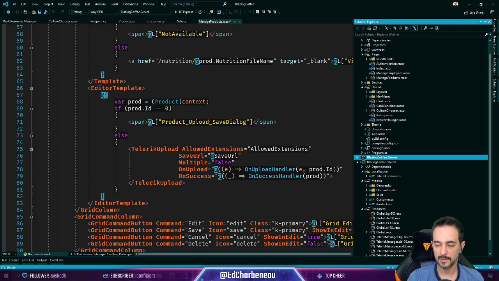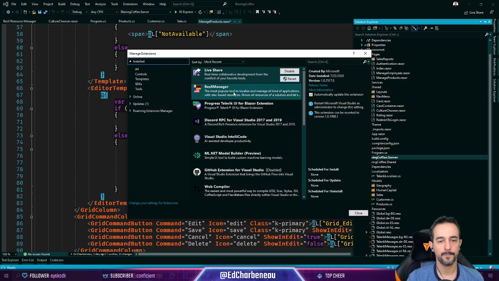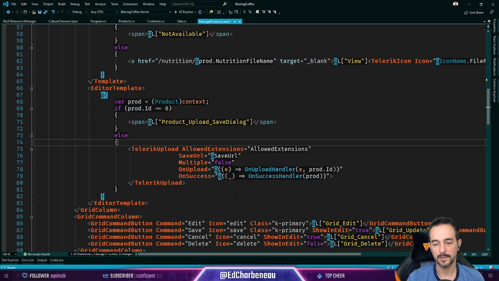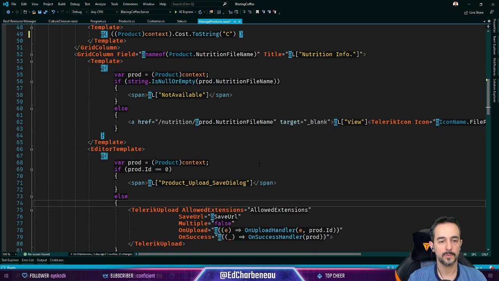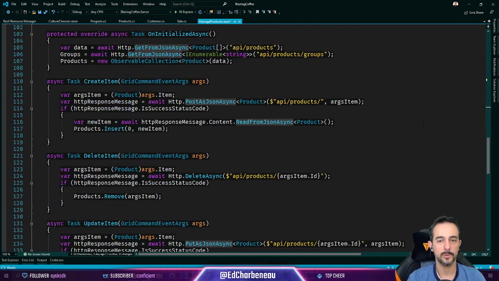Did I post that in the chat room? I think I did. I posted a link to that, but it's just Resource Manager. If you go into extensions, manage extensions, and just type RESX Manager in search, hit install, and you'll have it. They are looking for donations monetarily, and I'm sure if anybody's interested in helping the project as well, they would take some submissions. So that is also something to think about if you're interested in that kind of tool.